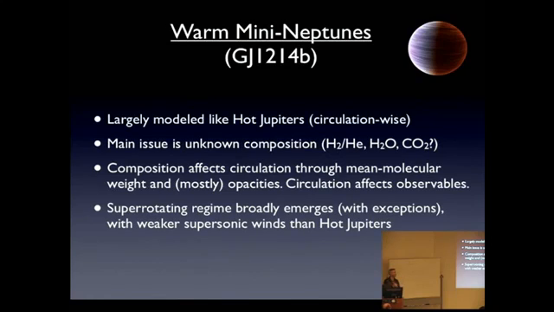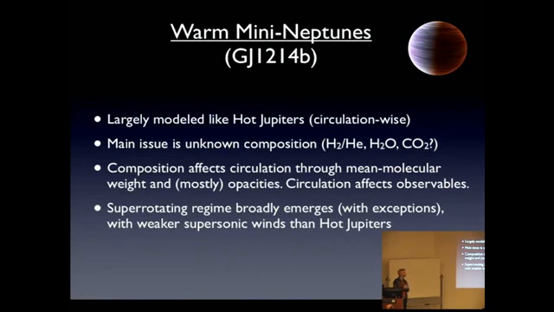There are constraints. But basically, we have planets for which we don't know if the atmosphere is Jupiter-like, hydrogen and helium, or if it's dominated by water, or maybe dominated by CO2. All of that is actually a possibility. You can build that planet in different ways and get the right mass and the right radius. And so an interesting topic for atmospheric modelers is: can you actually use the atmospheric circulation to discriminate?